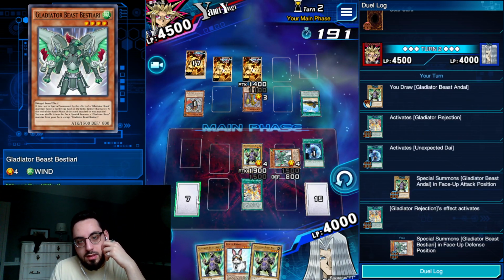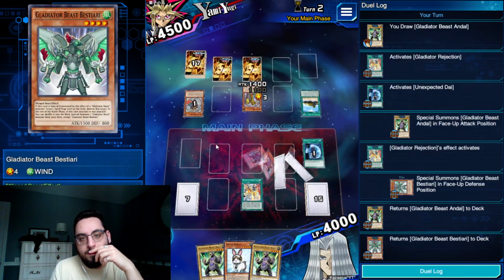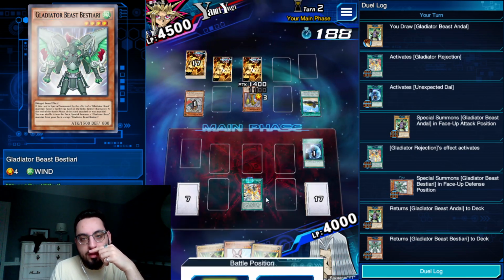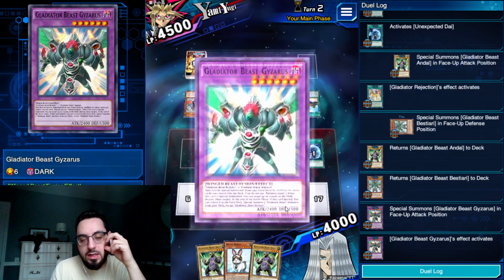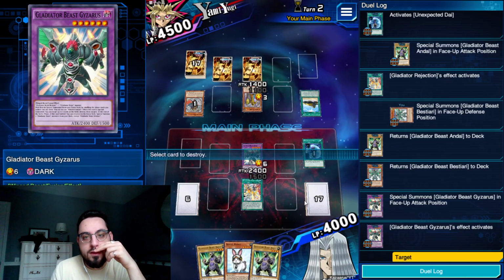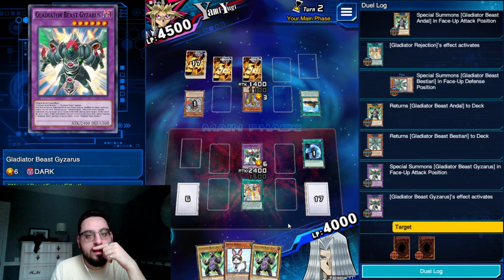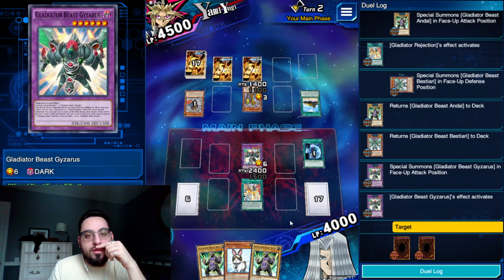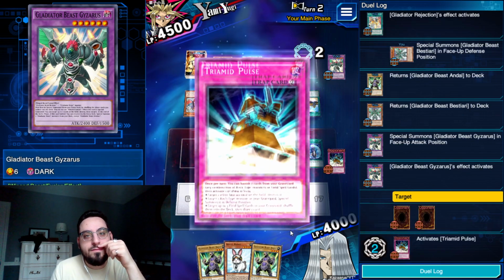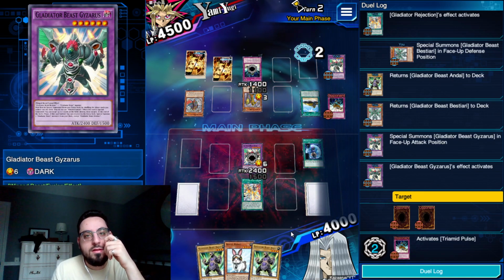There is that. Summoning Gazaris. Shuffling back both of those. Activating Gazaris effect. Popping 1. Popping 2. Now we can get access to Sphinx, which is a little unfortunate. There's Pulse. Sure, he can't use Pulse's effect though. Pop, pop.